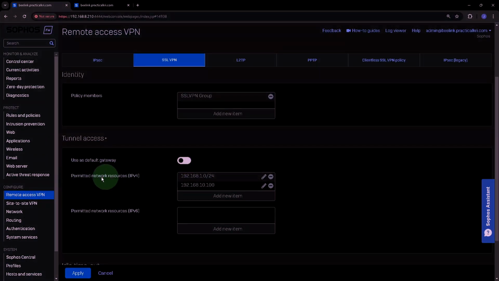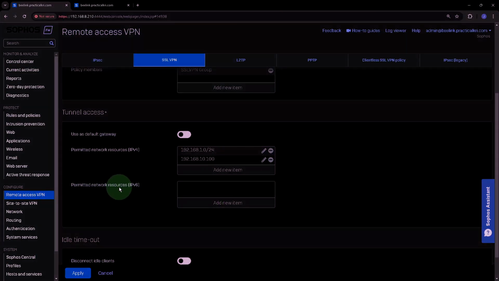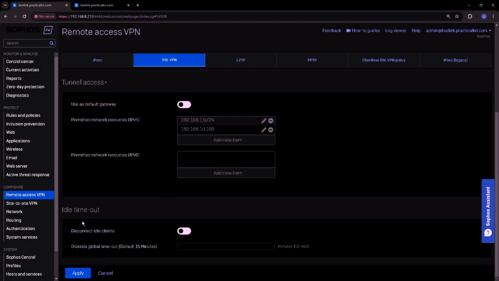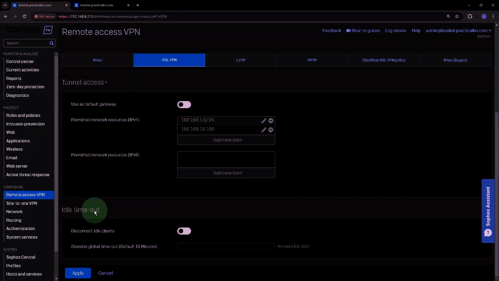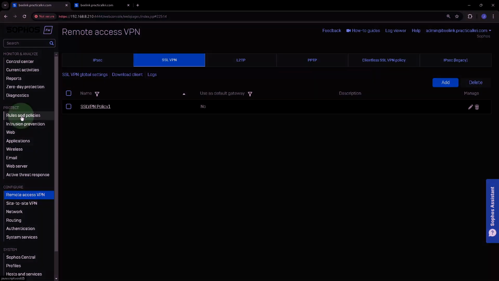We have permitted these network subnet and IP that this group or users can access. We can also add another network subnet or IP if there is a change in the network setup. There is an option to add IPv6 network resource, and an option to change the idle timeout. No need to change anything in here. Click cancel.